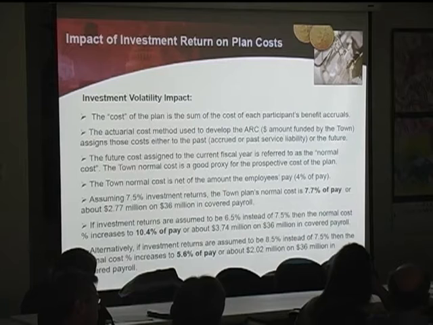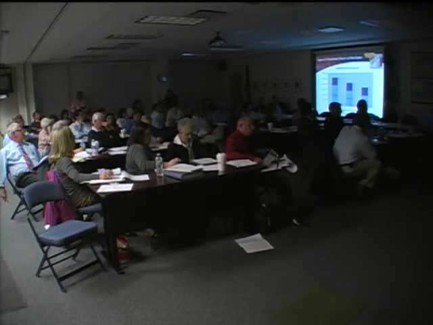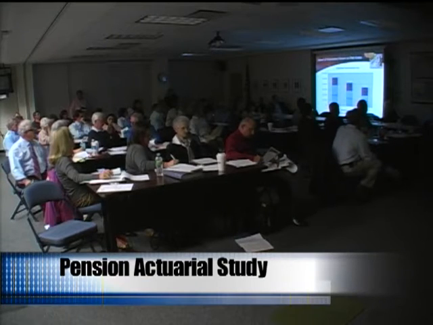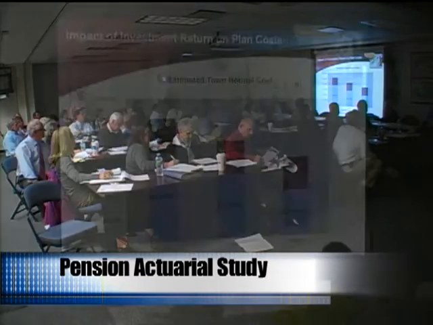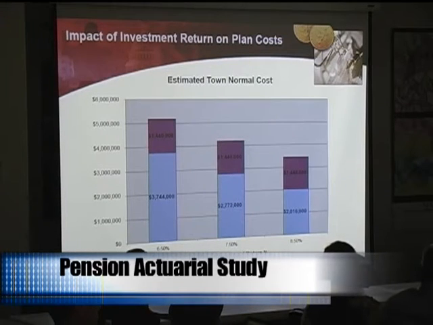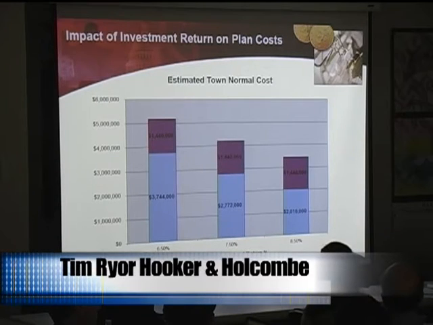So in this case, and actually we have a graph on the next page that shows you the difference. And in the top, you notice, is the same $1.4 million number. That's because under the design, as Bob pointed out when he was describing defined benefit plans, typically municipal defined benefit plans require the employees to contribute something. But that's a fixed percent of pay, very similar to a defined contribution plan. So that number is not going to change based on the investment returns. It's built into the contracts that it is what it is.